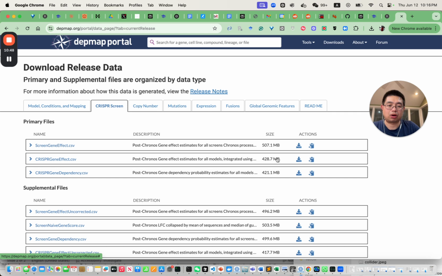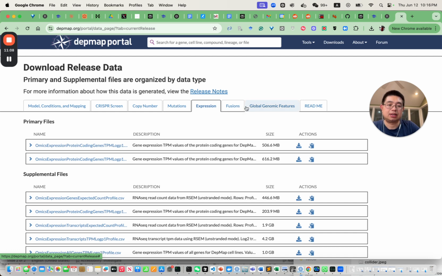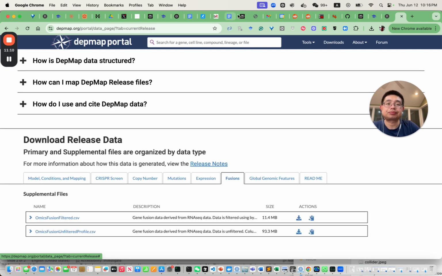It's over 400 megabytes. That data is a CSV file. Rows are models, or cell lines, columns are genes, and the values are just how dependent that gene is for that cell line. Okay, and it also has other data: copy number, mutations, expression, even fusions.